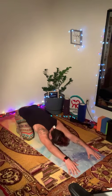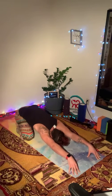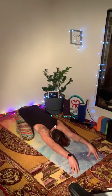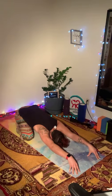Now you can choose to stay here in this version of child's pose, or you could push your fingertips into the floor and float your palms off of the floor. I like to call this teepee hands because we're making little teepee huts with our hands here. Just breathing into those fingertips and exhale, feel the muscles soften. Inhale and exhale. Two more. Inhale and exhale. Last one. Inhale.